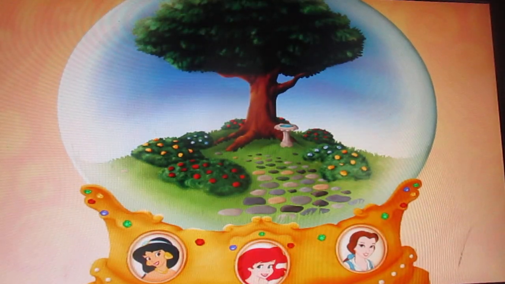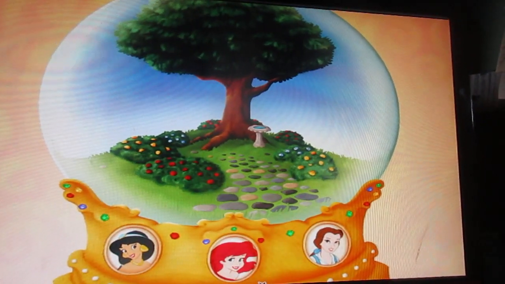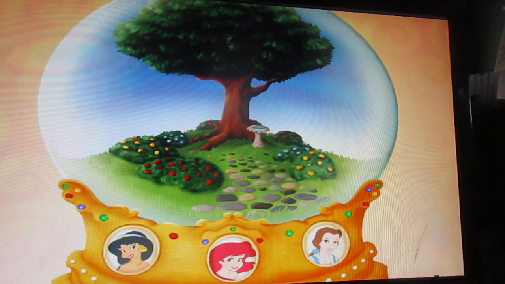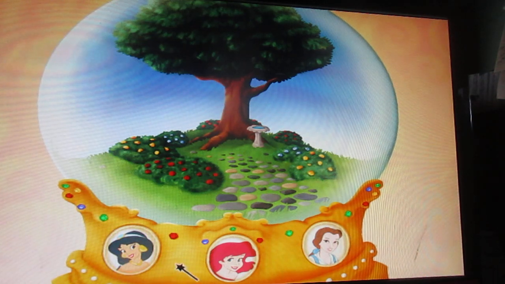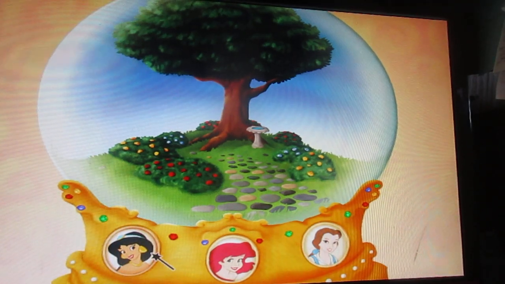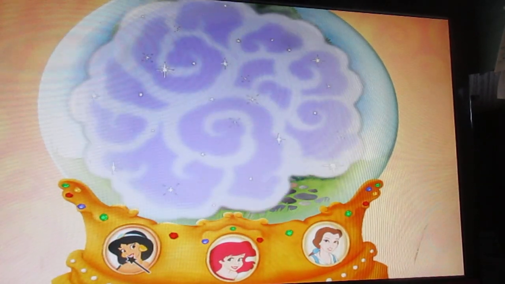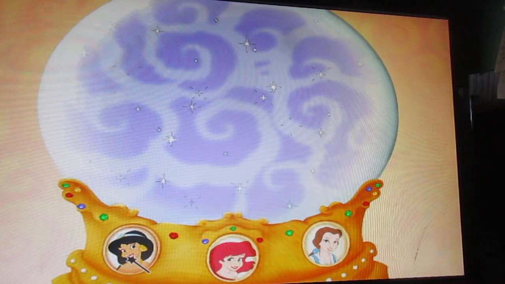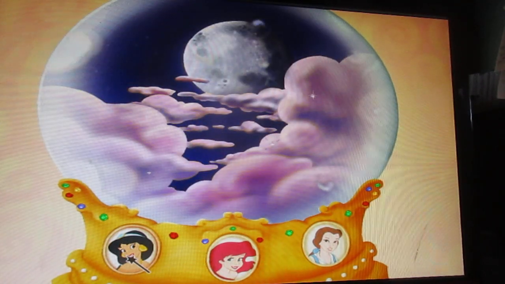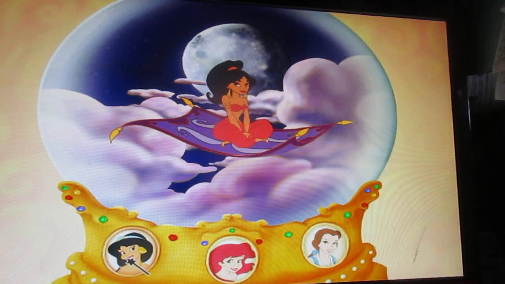Alright, so we got three choices, Opal. Who should it be? We got Jasmine, Ariel, and Belle. Ooh, this is a tough choice. Now, which one you said has a masquerade mask? It was one of these two. Let's go with Jasmine. Alright. Jasmine it is. Now, question. Is it really tough to find some of the stuff in her cavern? Oh, Enchanted Cave of Wonders, yeah. Whoa.